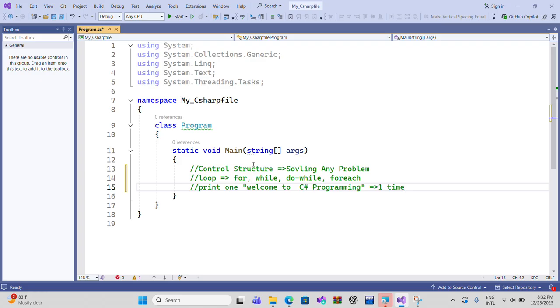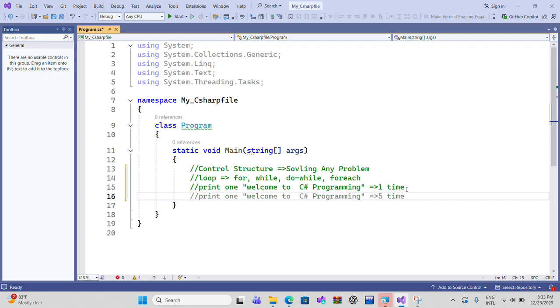But if we don't use a loop and want to run it 5 times, we will write the Console.WriteLine statement 5 times. Instead of writing many lines of code that are slow to read and compile, you can use a loop instead.